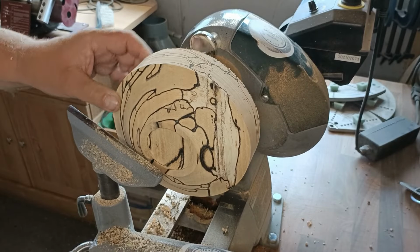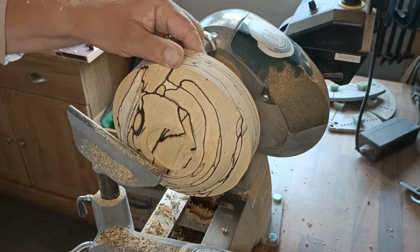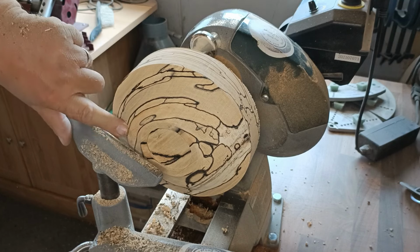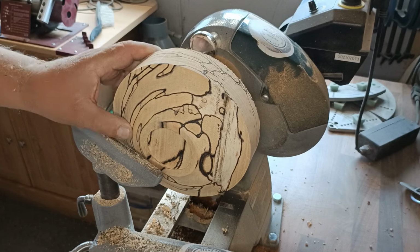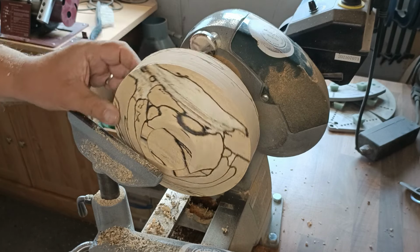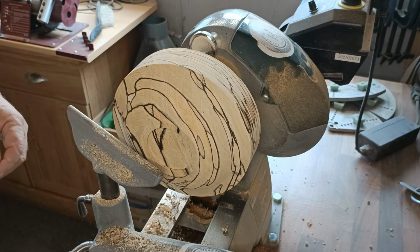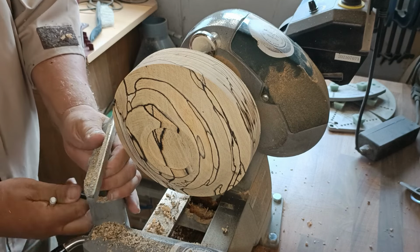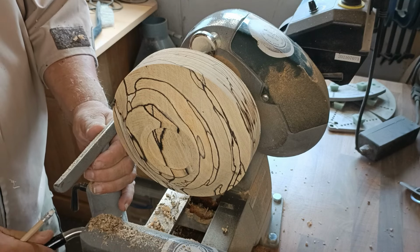Okay, so I think I've got the shape pretty well how I want it. I have just adjusted the foot slightly. You might notice that on the video, but I did make a slight adjustment to the foot there. And I've got a slight OG on the bottom there, but that's as far as I'm going to go with the shaping at this stage, on the bottom at least. I'm just going to true up the edge of this now, because I need to get a nice edge to this.